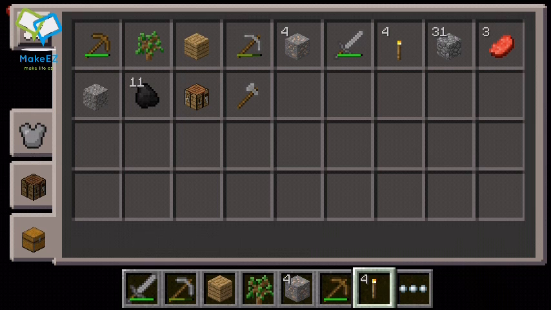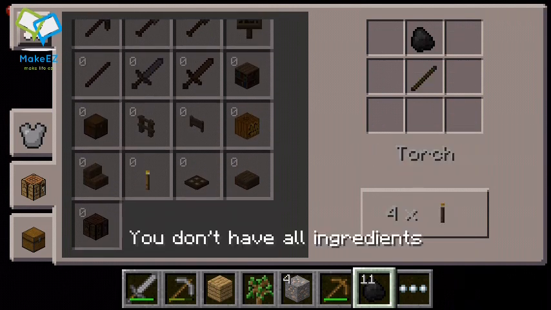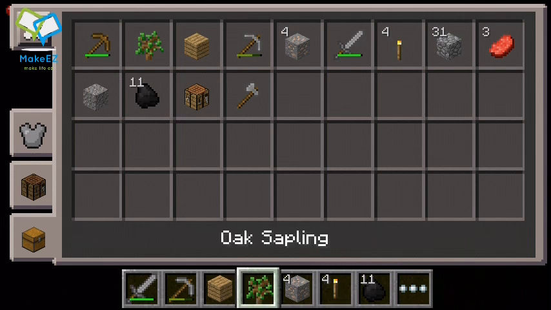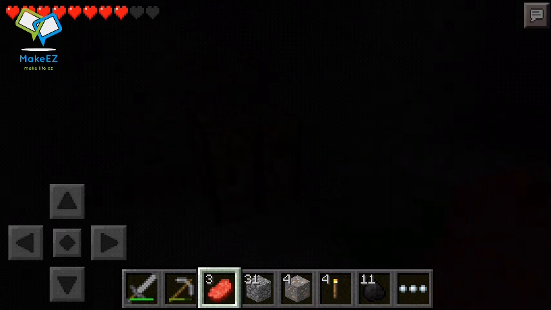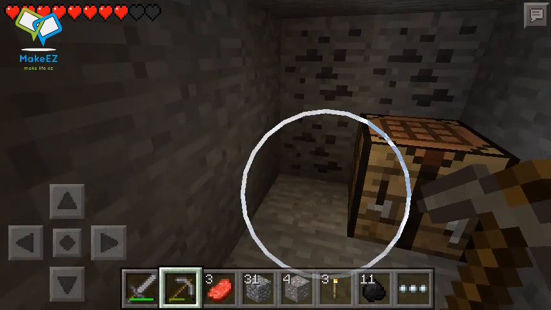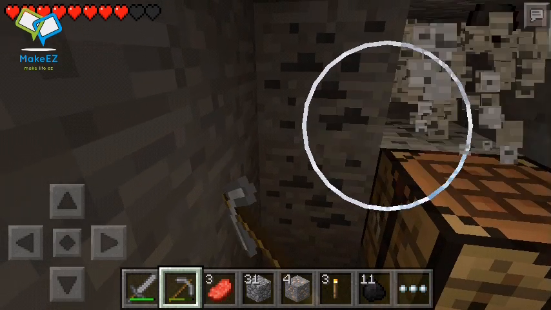So I need this. I need some coal. Torch. I need that torch again. That could be the torch. That could change to the blocks, and that could change to that. Okay, then we got torches, so we can mine and we can see some brightness eventually.